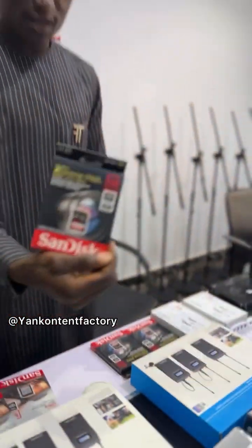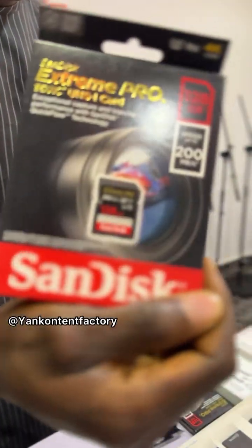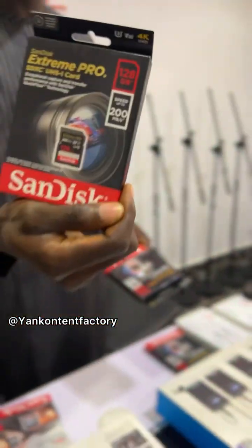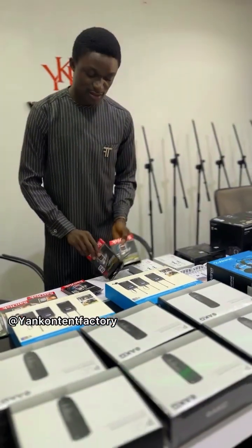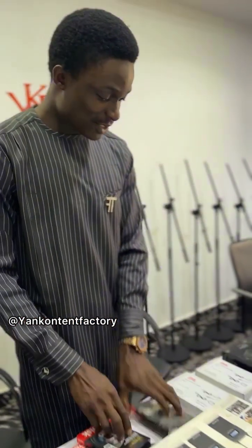recorder, and then we have card. This card is one of the fastest. Look at it, 200 MB per second. This is 200 MB per second, 128 gig. I had to get 3. No disappointment. So we got you covered.